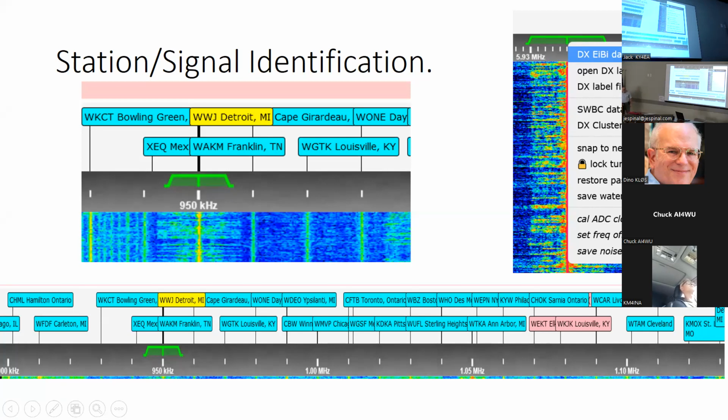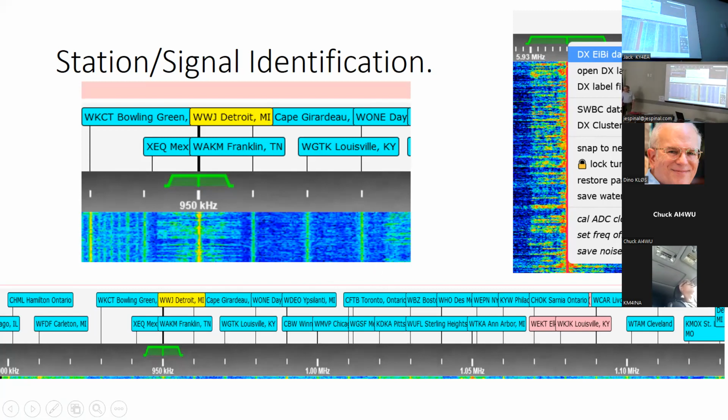So you notice the list of logs at the top, the shortwave broadcast database lookup, or DX cluster lookup if you were in a ham band. But you notice all the stations across your tuning dial there. You can see all the different station tagging coming right up. Some are in Canada and so forth. This is a receiver that's in Michigan. So I guess it populates what they think you'll hear there.